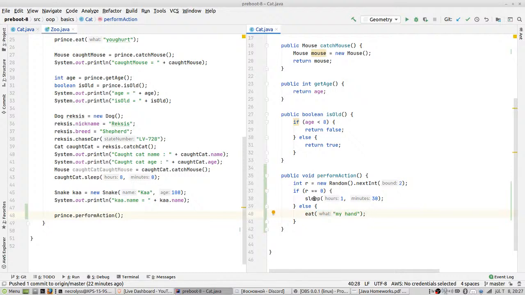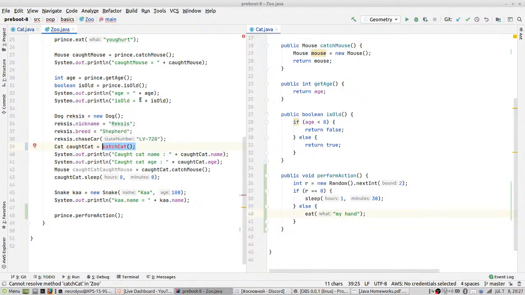But important moment here, when we call functions of an object from outside, we always ask a particular object to perform this function. For example, here we had a dog and we asked this dog to catch a cat. So if I'm just printing the function name, then Java compiler would not understand who should perform this function.